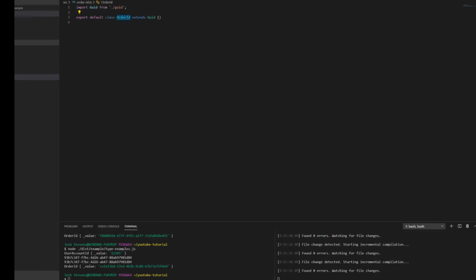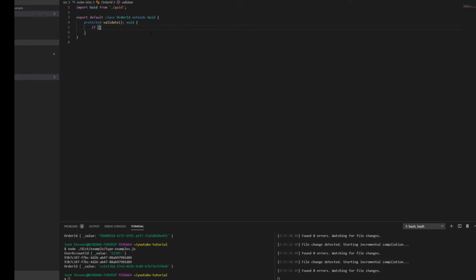Now, what this also allows us to do is be more strict with an order ID. Let's say order IDs always start with a 92. We can then overrule the validate method again on the order ID, but keep all the other logic that exists of the GUID stuff that we've created.